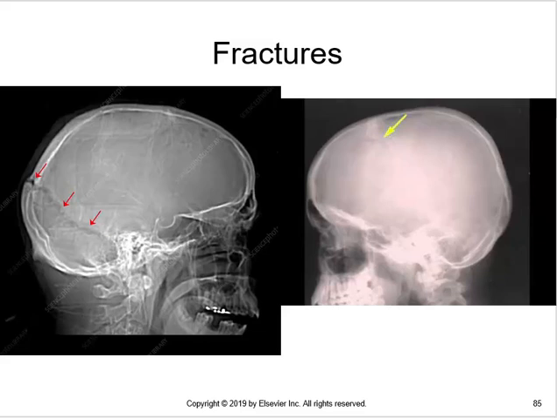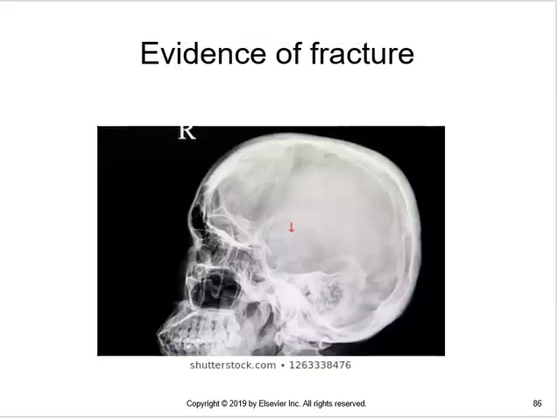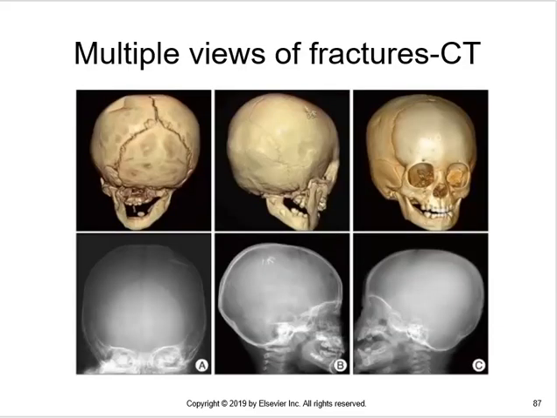A very common fracture would be what they call a depressed fracture, and a depressed fracture is where you've got a number of different fracture lines, and you've got a mashing in of the bone. So you got a little compression going on there. All right, so because it's very difficult to make out any kind of fractures, in a lot of cases patients are going to go to CT. And again, you can't tell what's going on underneath. This is a depressed fracture on a child. This is a child's skull, and you can kind of see it.